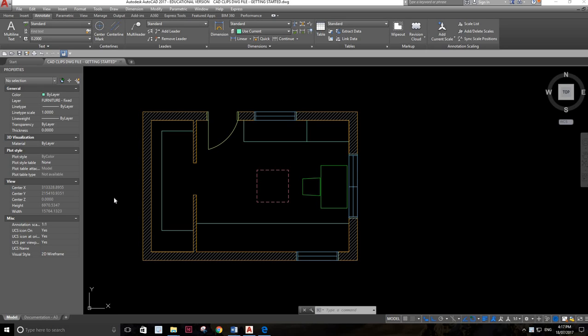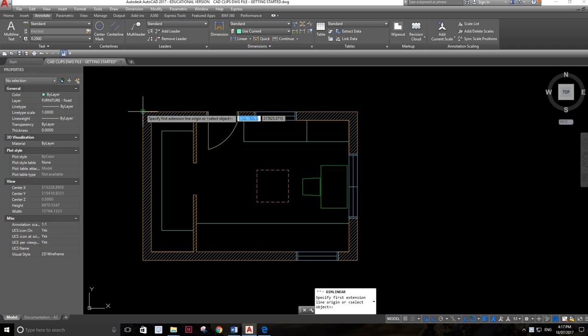Okay, I'm going to show you how to edit your dimension styles. Like I just talked about in the first dimension style video, how to create a dimension style. So we went up here to linear and clicked on or hovered over here, came up here and clicked, and then hovered here again and clicked here.